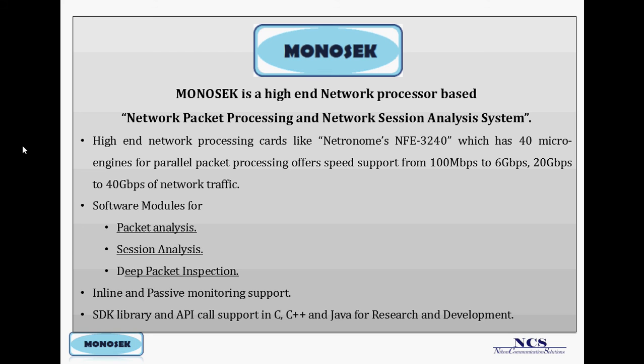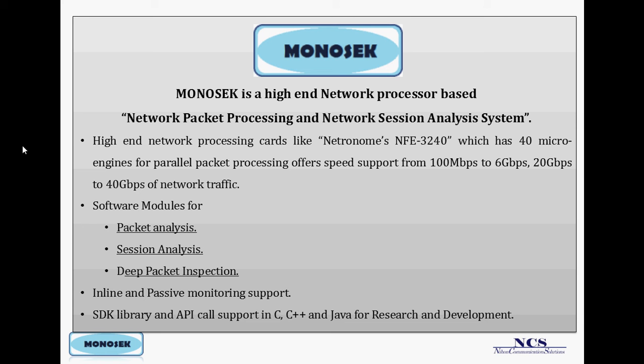So coming to Monosec, actually Monosec is a high-end network processor. So this is based on two engines, what we call a packet processing and network session analysis system. Okay. So this Monosec consists of hardware which is based upon the processor called Metronome NFE3240. So this card will have 40 micro engines which operate in parallel, and share the load to increase the speed of capture.